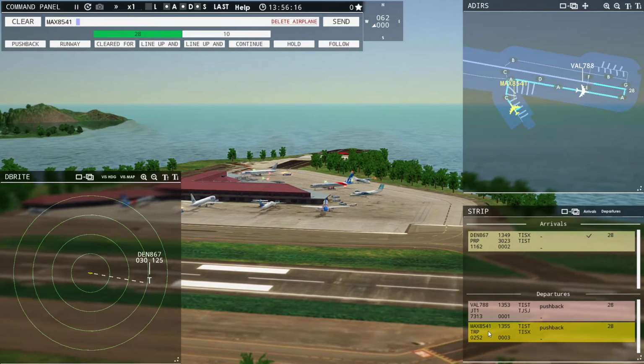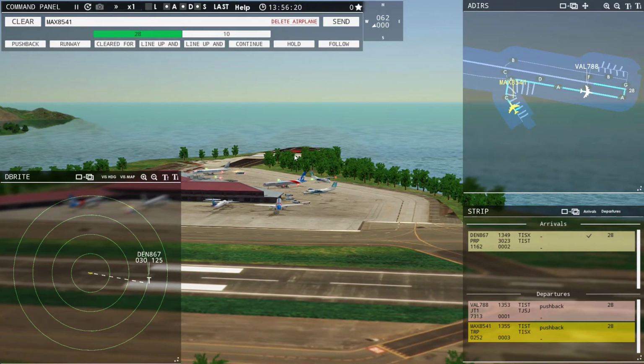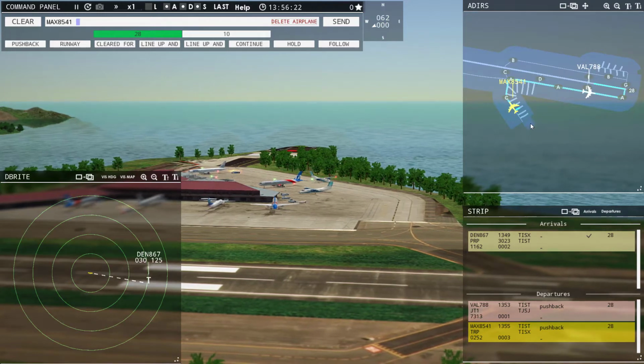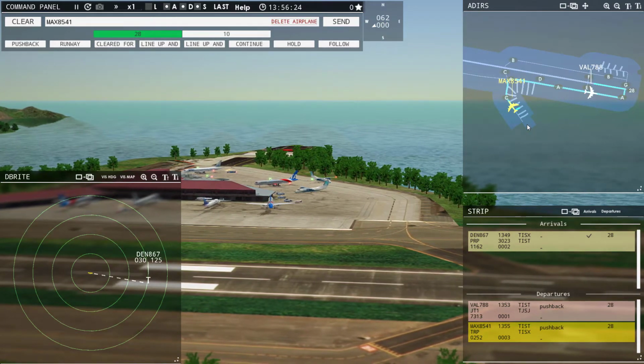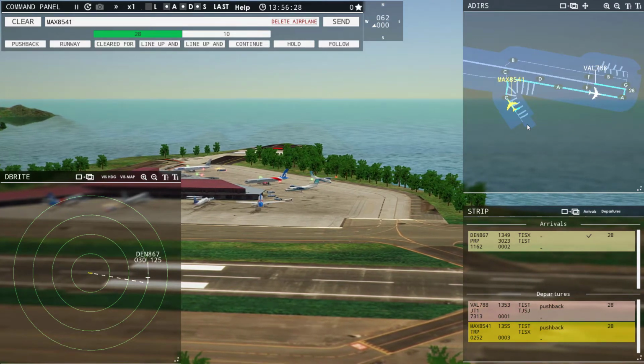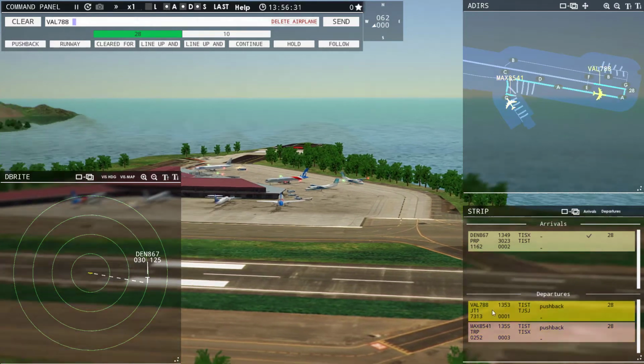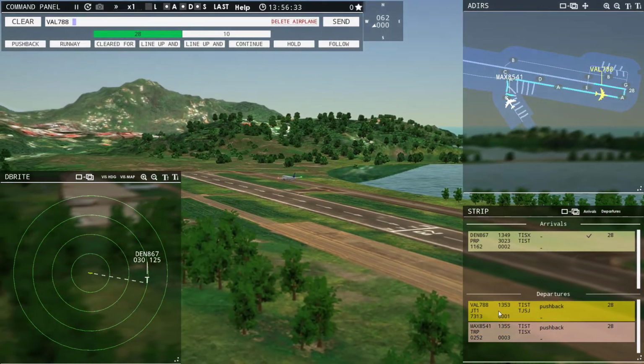So we're moving along pretty well. Here's a little fun fact. This red building in the back, which is shown here on the overhead map, I looked it up online. That's actually the location of a FedEx terminal in the real world. That's pretty neat. Okay, so let's take a look at Value 788.